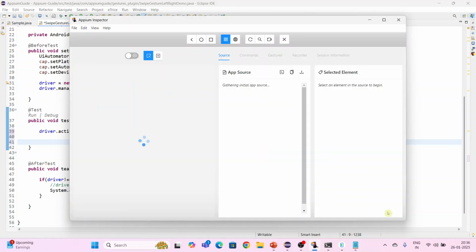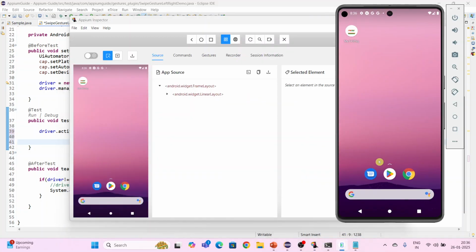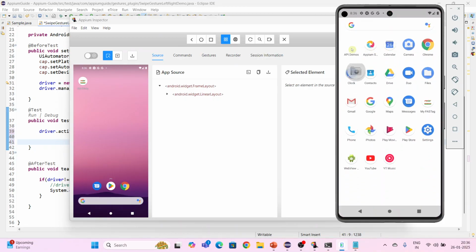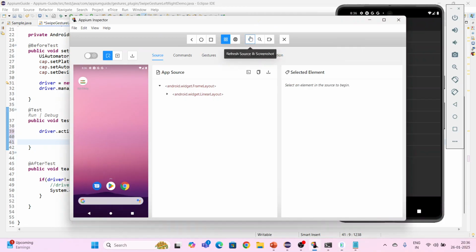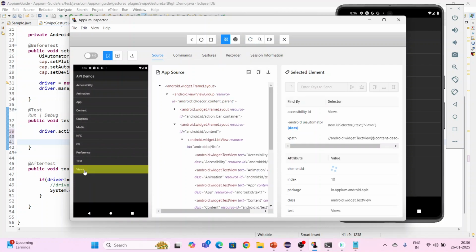The navigation part we will not capture. Open the API demos app. Just click on refresh. So this is the package name. I got the package name here.